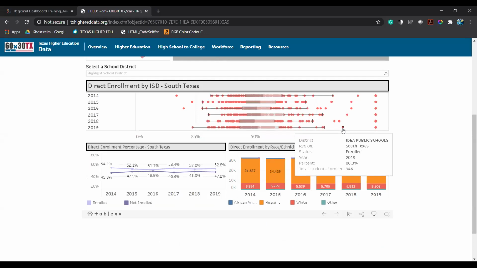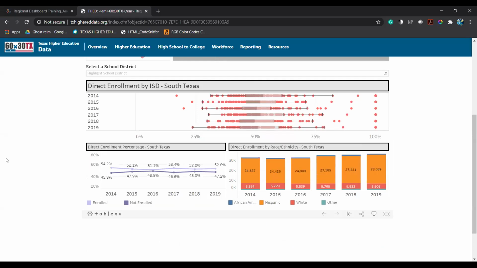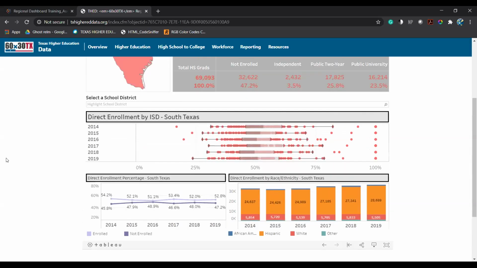Actually, can I interrupt you for a minute, Luis? Yeah, sorry. We're getting really close to the end of time on this, so I actually don't think we have time for the 2 data activities we had planned related to direct enrollment. So instead, why don't you just demonstrate what we did plan to do in terms of selecting a specific ISD and comparing that. And I would also invite anyone, if they have any specific questions about this view or about how it functions, to please feel free to either unmute yourself or to type them in the chat box.